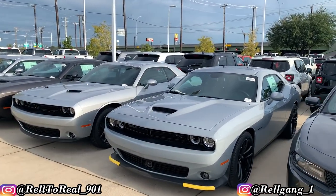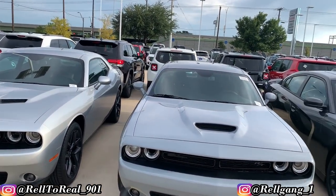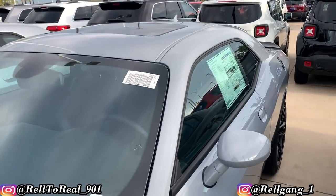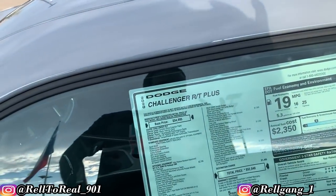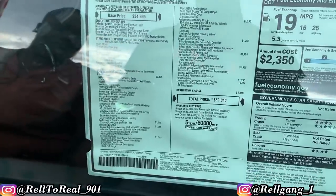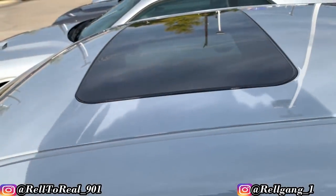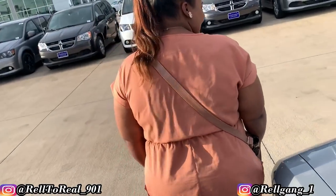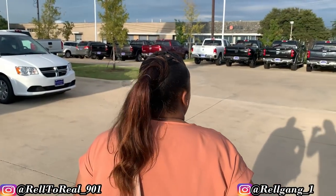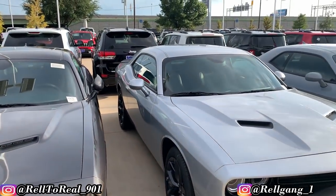I like the way they're putting the Daytona wheels on the RTs now. Same color, and it got a sunroof — that's an RT but it looks good. That one is 52 for an RT? They out their mind. It's probably fully loaded, it's got so much on it, but no way. 52 for an RT? They big tripping. I just saw the Scat Pack 1320 for 51 and it's a 2020. They crazy, they literally out their mind on that.